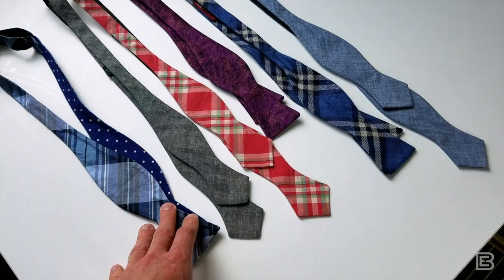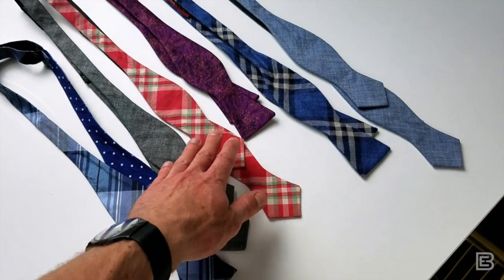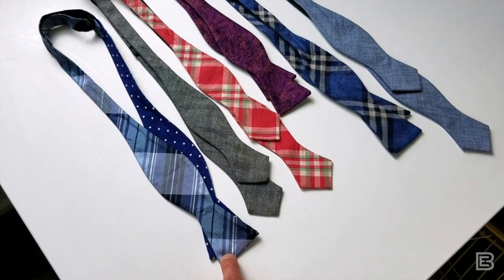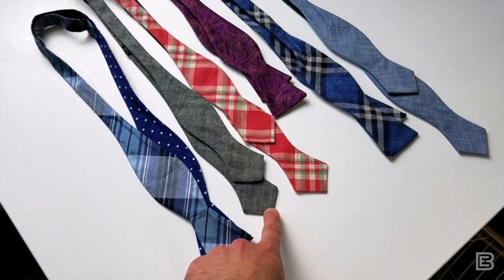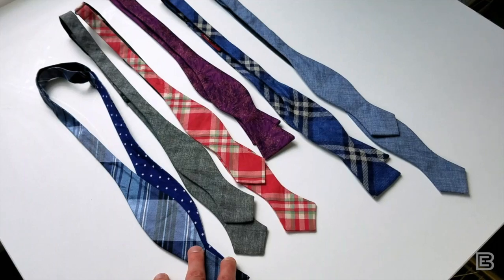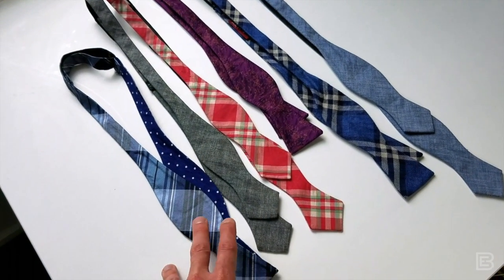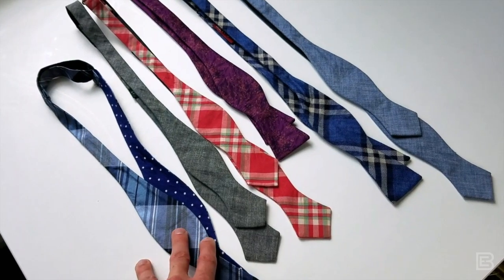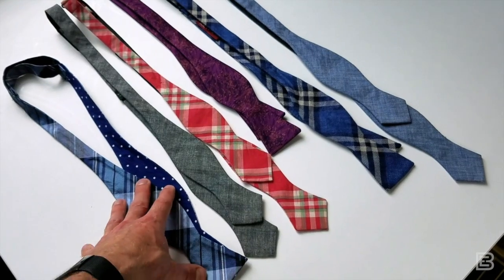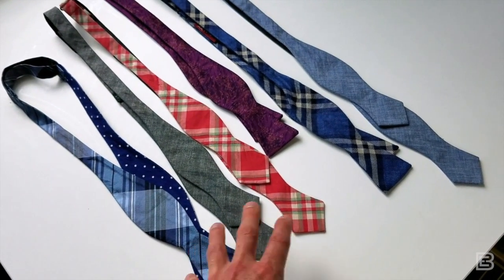As you can tell, we have a couple of different styles. If you look at the end contour, we have a couple that are straight and a couple that are pointed. These two different styles are really what I would consider to be the leading styles today in menswear. There are overall about five different types of bow tie contours, and each one has a different purpose, but primarily these are very popular.